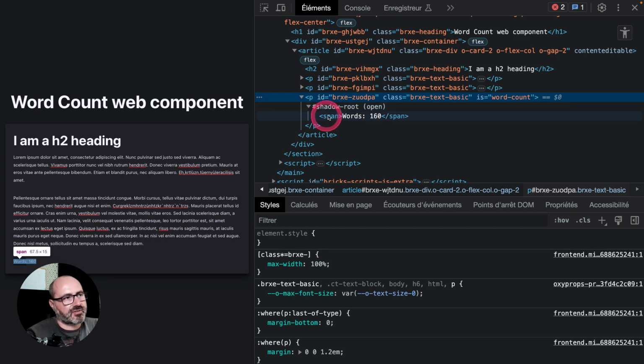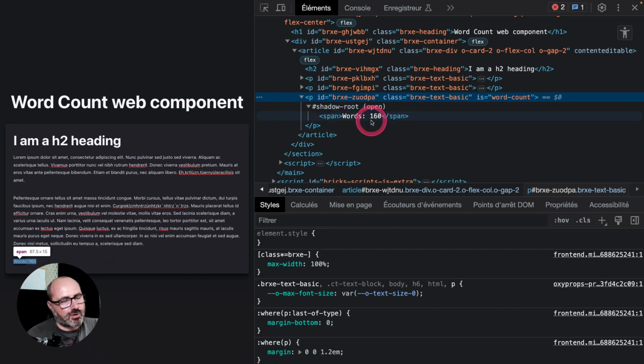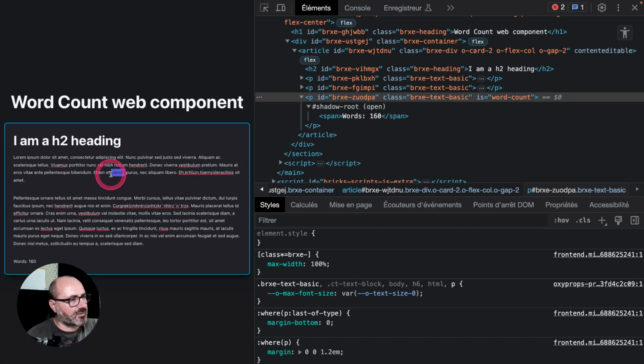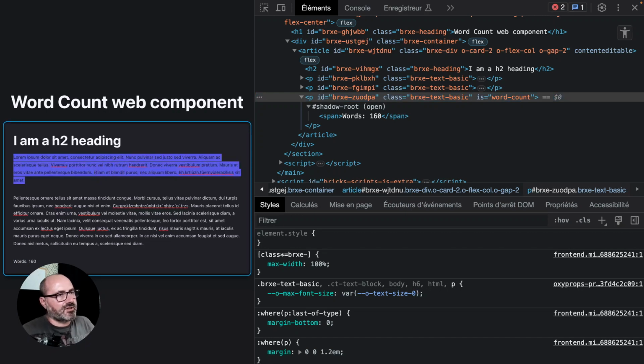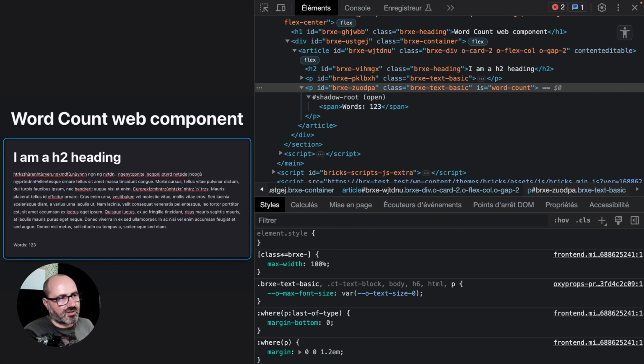So this one is very simple. We only created a span with a content that counts the words and updates it. But this could be a very complex structure if we needed to. And we can see that this is dynamic because if I modify my text, once again, we can see that the number of words is updating live.